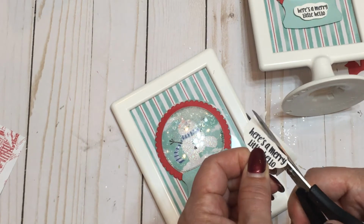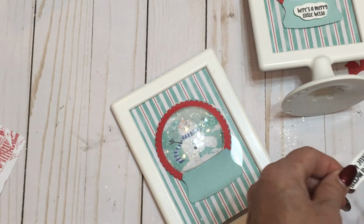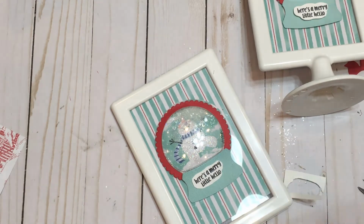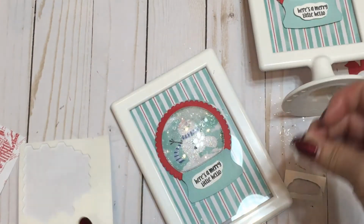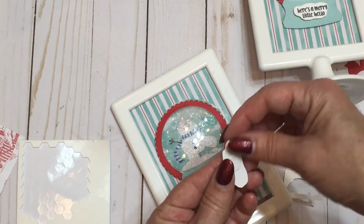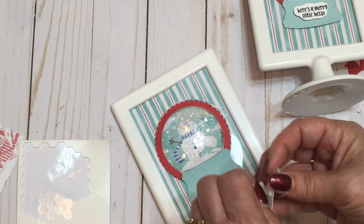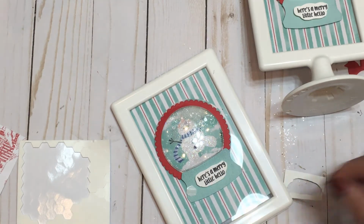And we're just going to kind of fussy cut around the letters. So just a little sentiment that will pop up with a dimensional there. A Stampin' Dimensional is Stampin' Up's term for a foam dot. That's what they have. It's called a dimensional because it gives dimension to it. Just need one in the center. And there you go on that.